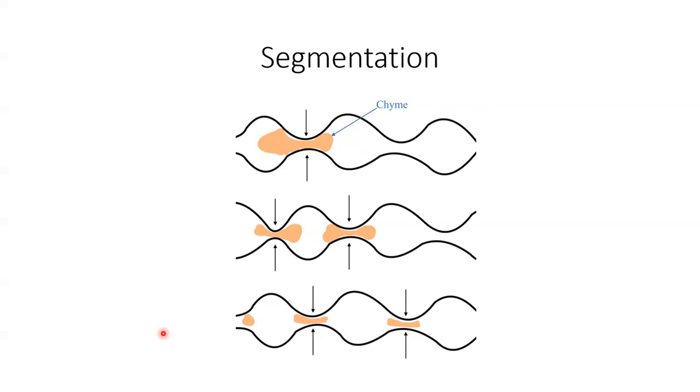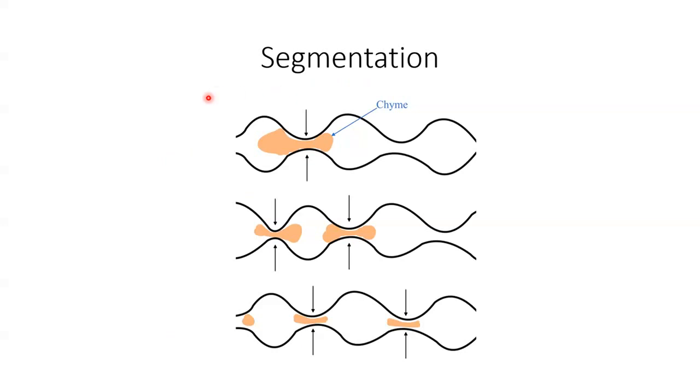So the small intestine plays a role in mechanical digestion due to two specific muscular contractions. These are called segmentation and then peristalsis, which we've already talked about. Segmentation is localized mixing contractions that occur in portions of the small intestine that are distended by a large volume of chyme. So if our small intestine is really full, we have segmentation to break it down into smaller parts. Segmentation mixes the food, but it does not move it along the gastrointestinal tract.